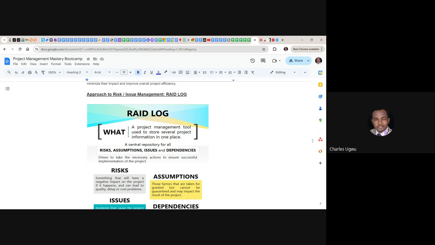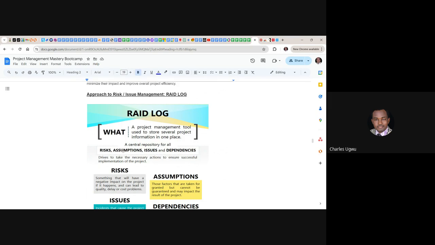It's a project management tool used to store several pieces of project information in one place, a central repository for all, such as risks, assumptions, issues, and dependencies. Now we're talking about risk and issue management, and we can see a document we can use to manage risks and issues, and even more, which is assumptions and dependencies.